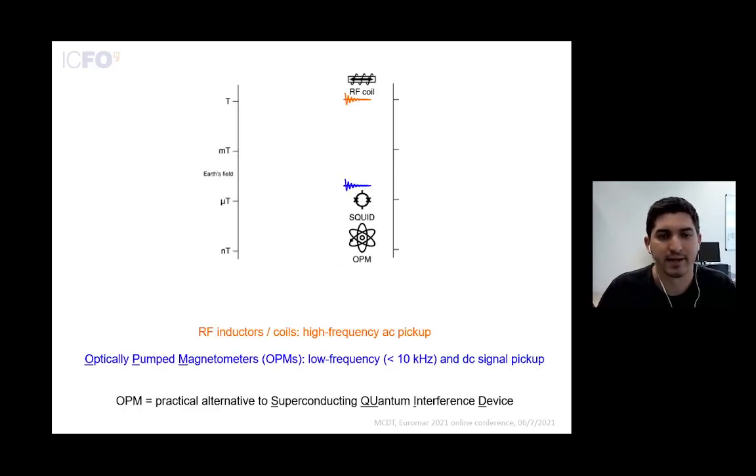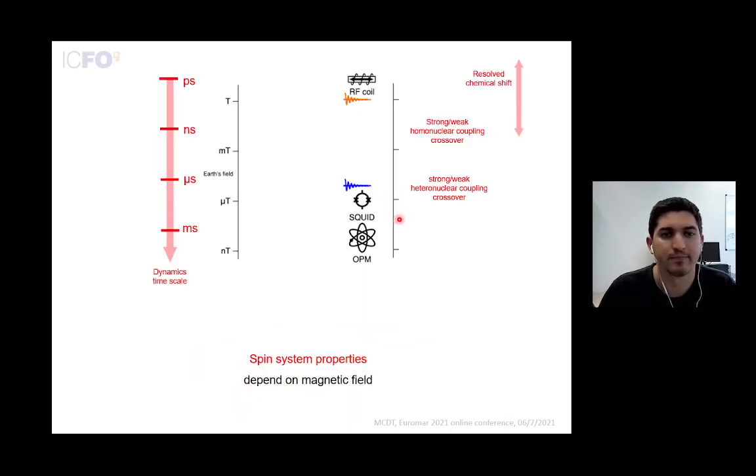I'd like to illustrate that main idea with this picture, at least starting from a sensitivity point of view. Optical magnetometers, which I'm going to use interchangeably with alkali vapor magnetometers, tend to outperform RF coil detection of NMR below the Earth's field. That's more comparable with SQUID magnetometers, but OPMs are significantly more compact and mobile. Although OPMs have been around for quite some years now, they're still very rapidly advancing, and the potential is still very much becoming realized, such as in zero-field NMR.